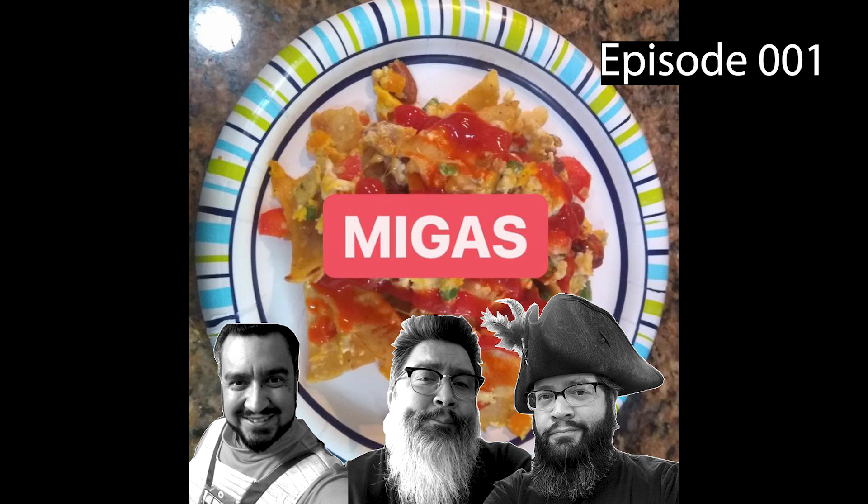Fajitas were tough cuts of meat — it was throwaway meat — and now it's a delicacy. Same thing with sweet bread, all the parts the caucasians would not eat. It was a family member who said 'that's a poor man's meal' and it's like — and that goes almost to cheese enchiladas. I didn't know the reason grandma made them until dad said it was because during Lent they couldn't have meat, so she would make cheese enchiladas. That's why he loves cheese enchiladas.